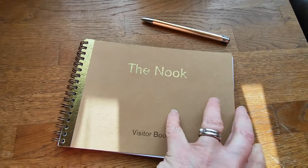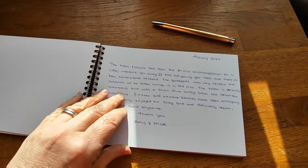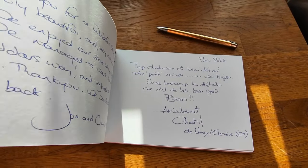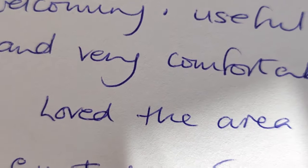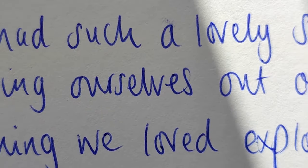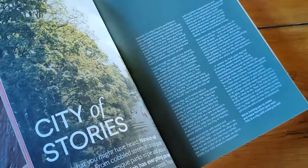I love that even the pen is personalised. Let's see what the guests say. 'The perfect escape for a few days.' Delightful. Comfortable. I definitely think the guests were very happy — such a lovely stay. Joe's even left a compendium of things to do in Norfolk. That's a beautiful book. And there's a games cupboard and some magazines too — everything you could possibly need for a lovely weekend stay, or even a week.